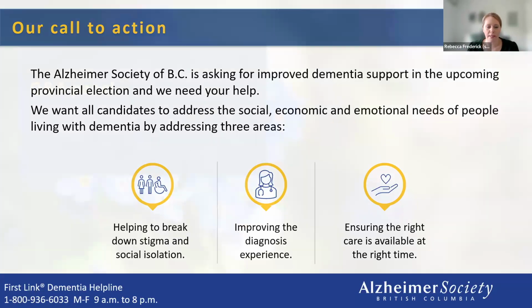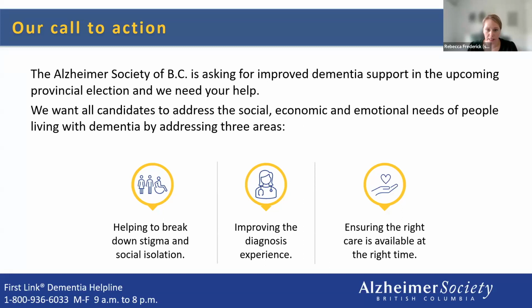We've already outlined many of the ways that you can get involved in advocacy activities that the Society is participating in. In terms of the election specifically, you can also speak to those who are canvassing. So when people are coming by and knocking on your door, it's a great opportunity to ask them, hey, where does your party stand on dementia issues? What are you planning to do in terms of increasing long-term care beds, for example?